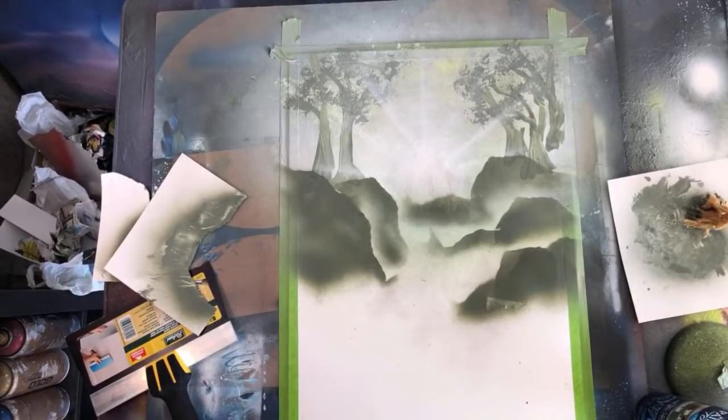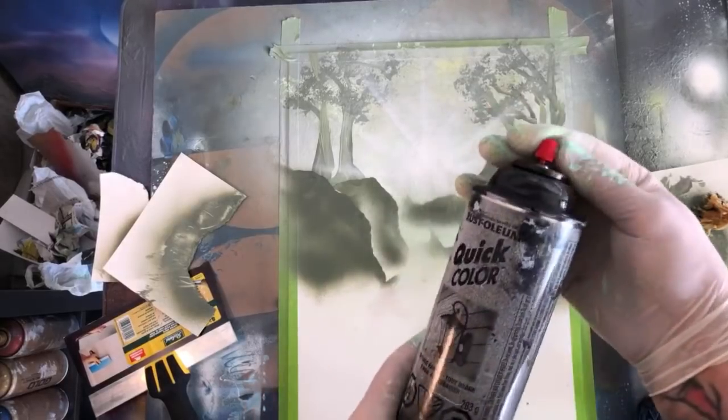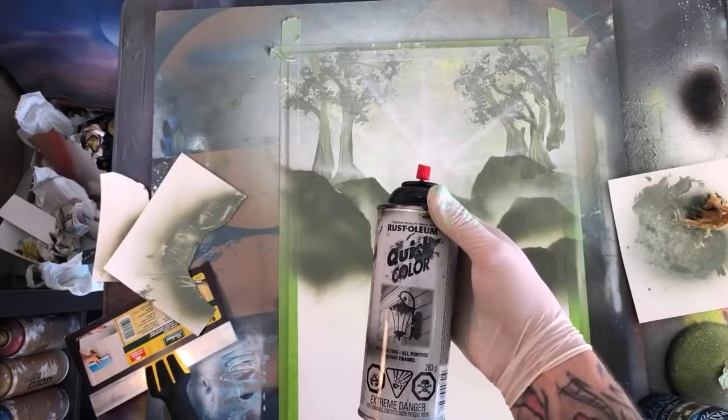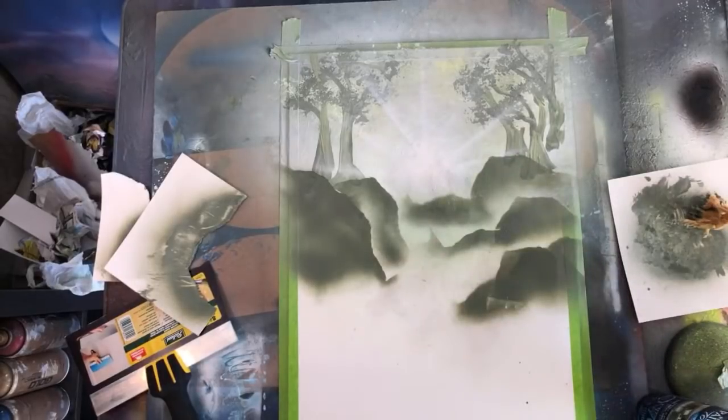All right, guys, we're going in with some Rust-Oleum Quick Color. These cans you really want to shake up. They're going to be like transparent, good for shadow, good for little effects.